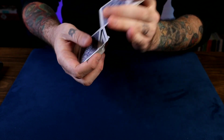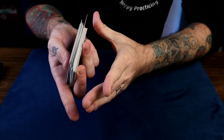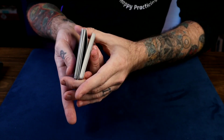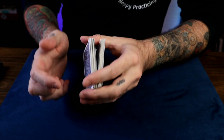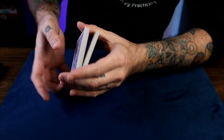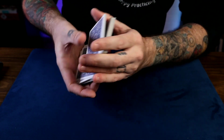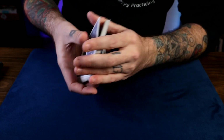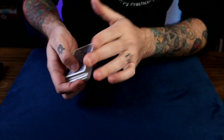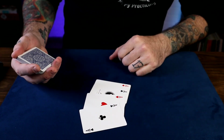All right, so you're shuffling like this, and you have your jog, all right? So again, you come over, contact the jog, push over and up, which creates the gap, all right? So if you're right here, they can see that gap. If you're right here, they can't, all right? So always remember, keep it tilted. Now, again, this is exposed to you. I'm just teaching you right now, all right? So do another shuffle like this, and just shuffle off until you get to your gap or your break. All right, just like this, throw the balance on top after you've shuffled off into the break, and then you'll have your 4 cards safely home on top.